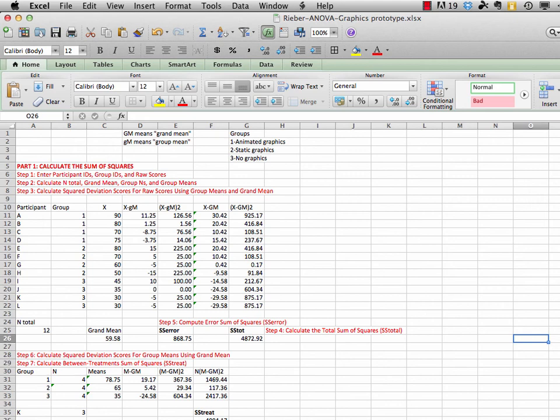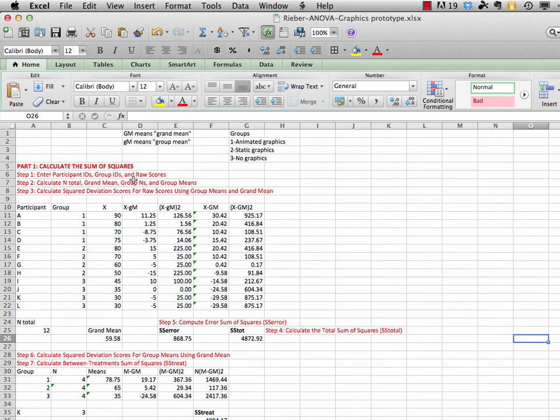Alright, I'm switching to Excel now, finally. We are going to build this from scratch, but I thought I would give you the lay of the land, and I think this will be very helpful for you to see what the overall structure of the Excel spreadsheet will look like. And what I've also done, and what we will do when we build our spreadsheet from scratch, is we're going to include all of those steps, and we're going to use those as a guide.